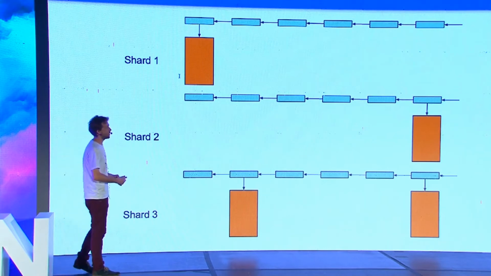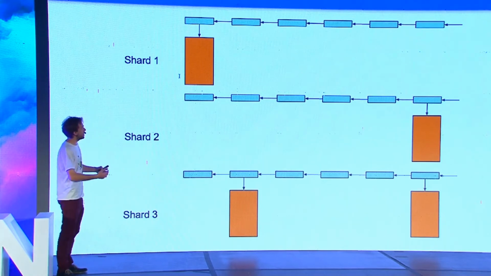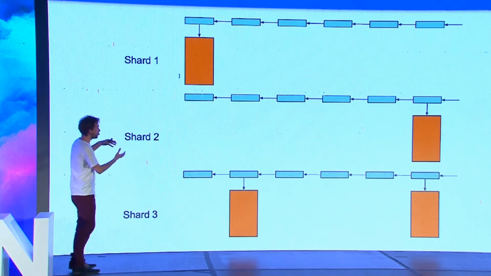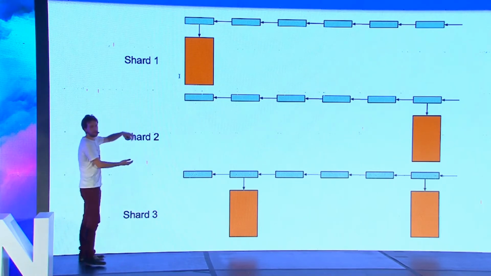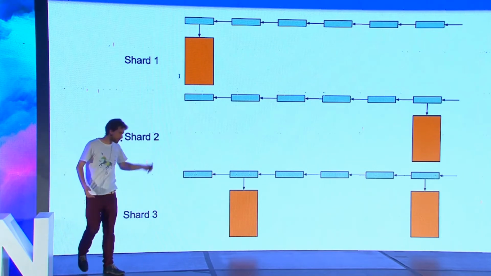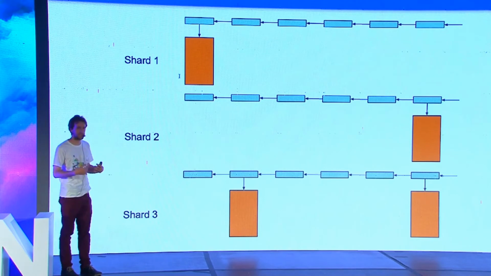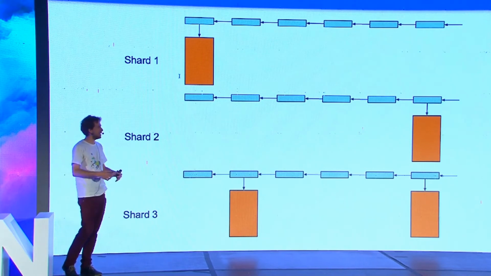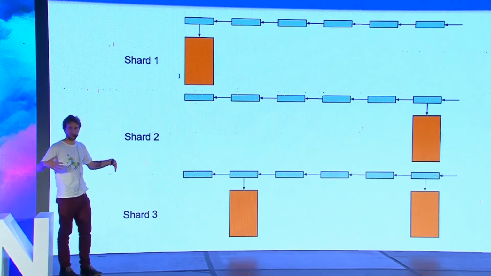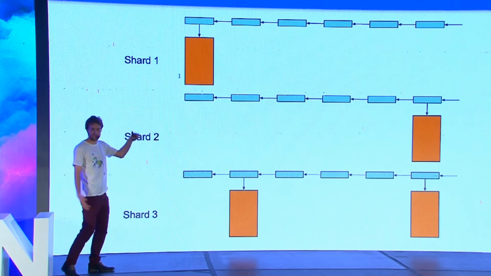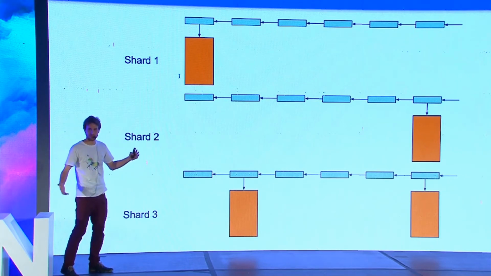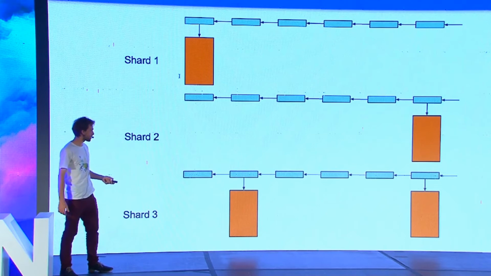And actually, it's quadratic scalability in the sense that the total throughput of the system is going to be the throughput of one individual shard multiplied by the number of shards. And both of these are constrained by the computational power of a single computer. So if you double the computational power of your computer, we can have twice as big blocks and twice as many shards, 4 times more scalability.